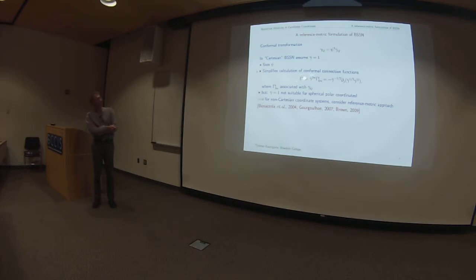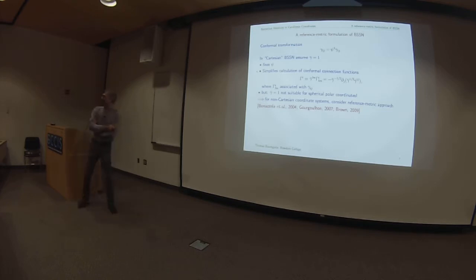You have these conformal connection functions, which are really the trace of the Christoffel symbols. And then you may remember one of these identities from problem 7.7 in the problem book, that this trace is the same as this expression in the derivatives. And now you notice that if gamma bar is 1, then beautifully these two terms are just 1, so this is basically the partial divergence of the metric. That is beautiful, and that simplifies things dramatically.